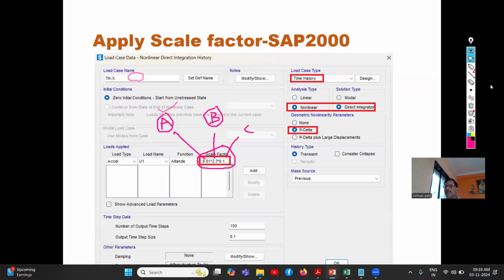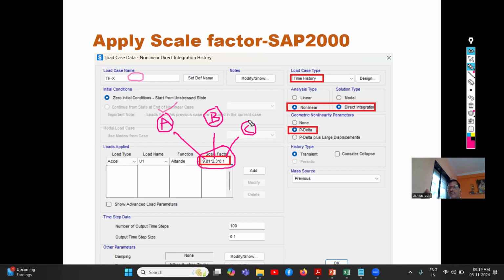And then the third is the scale factor C. Now it is 0.1. Now we are performing incremental dynamic analysis. Incremental dynamic analysis means we have to apply the time history with increasing intensity. So first of all, take the scale factor as 0.1. That is, whatever the ground motion is, the intensity is reduced to 10%, so the scale factor will be 0.1. It is not a rule that it is only 10%.